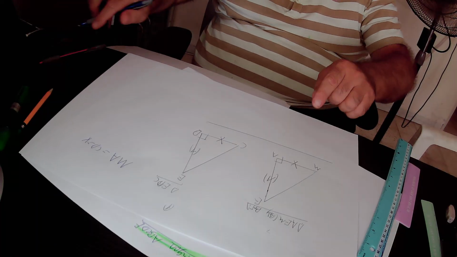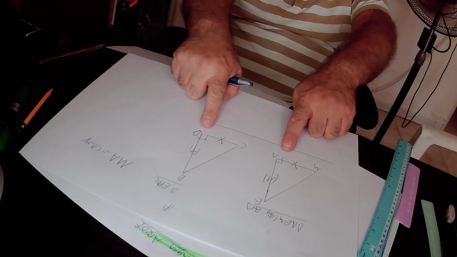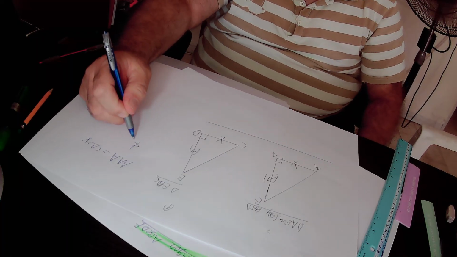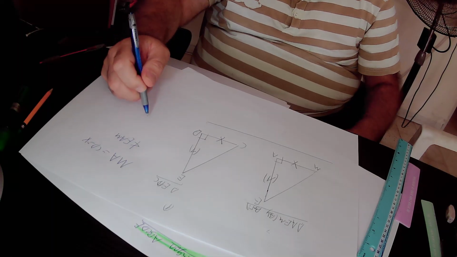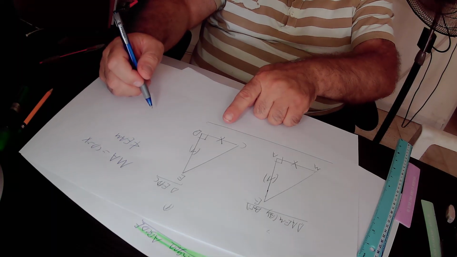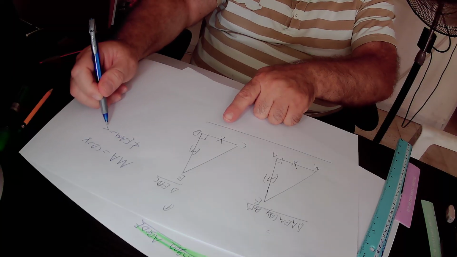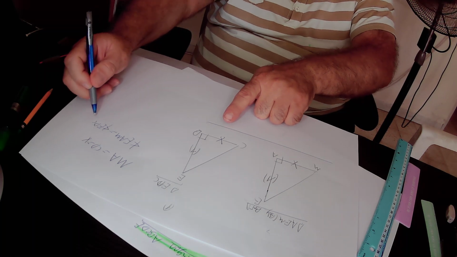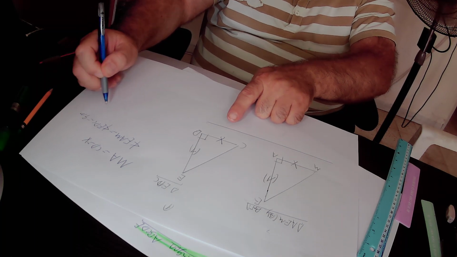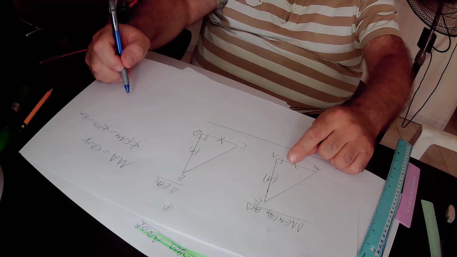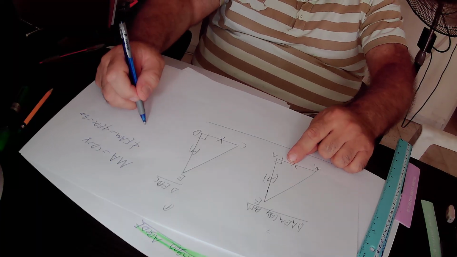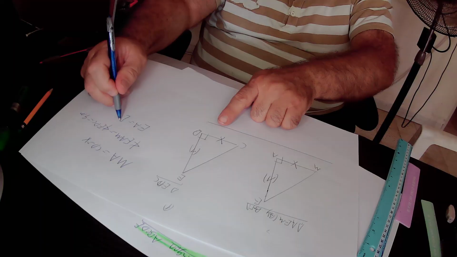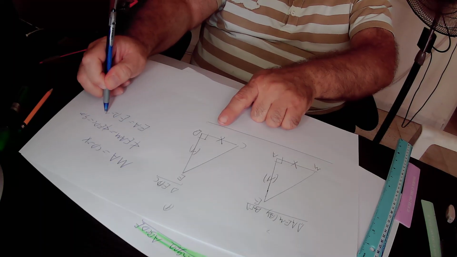In addition, those two angles are both right angles and therefore they are equal to each other. So angle EAM in the right triangle EAM equals angle EDC in the right triangle EDC. They are both equal to 90 degrees and therefore they are equal to each other. And finally, side EA in the right triangle AEM is equal to side ED in the right triangle EDC. They are both equal to 1 and therefore they are equal to each other.